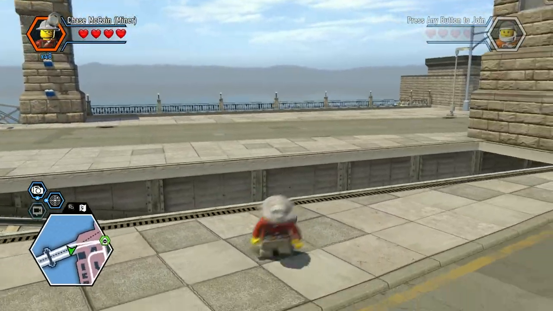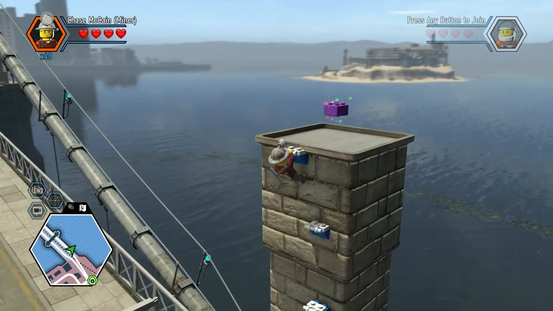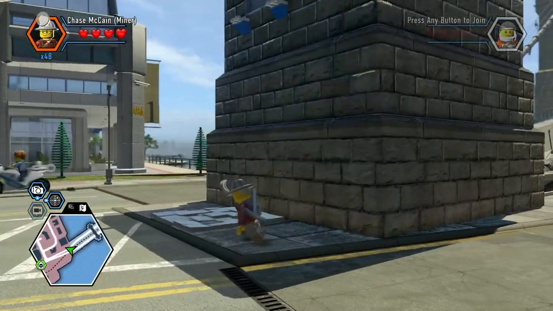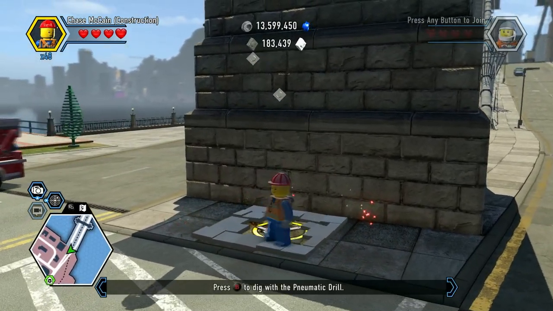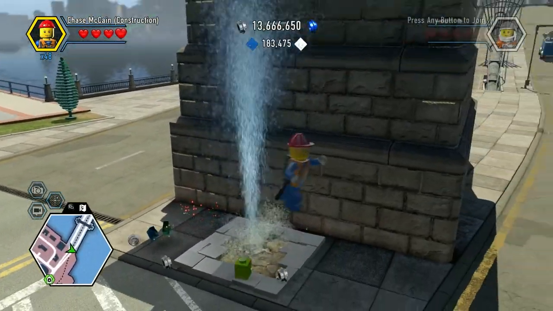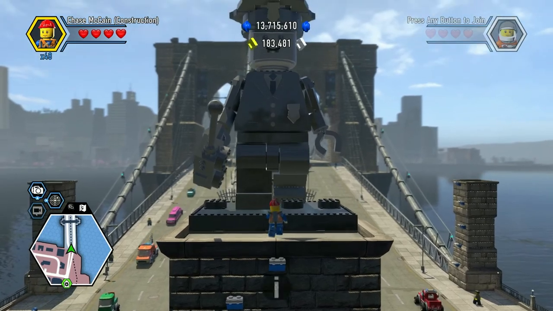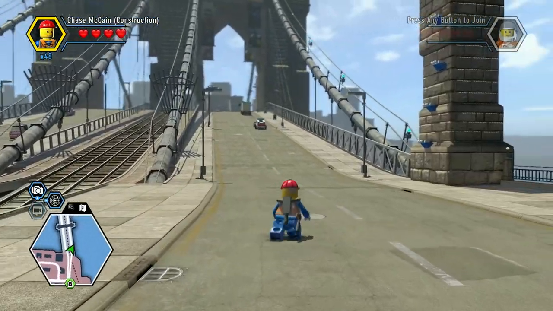Well, let's get over here. Oh, got a power brick. Got both super bricks. Is this the statue that they want us blowing up? Feel like it is, so let's find out. Oh boy. Okay. There we go. Oh, we built this. We built that. Right. Okay, so moving on.